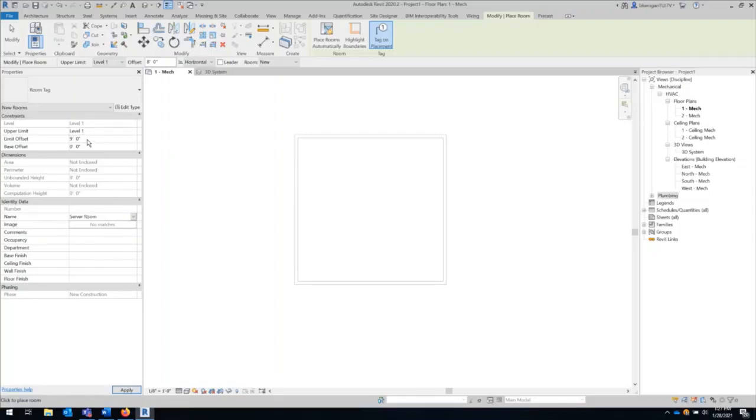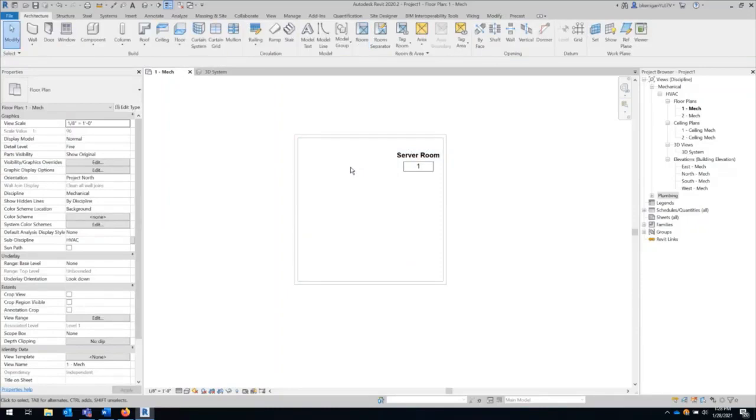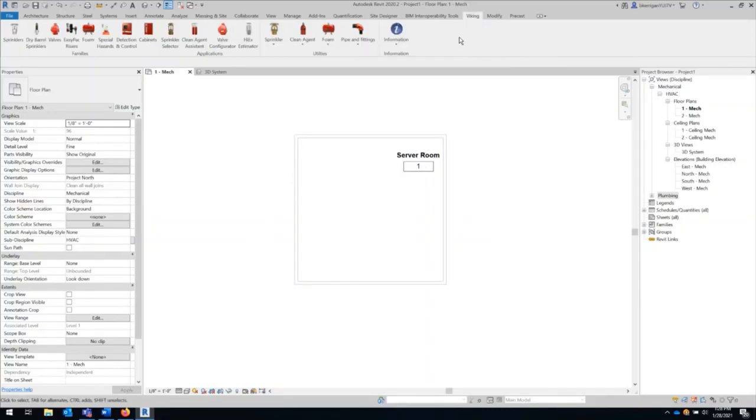We've had some interesting scenarios with things like sloped ceilings or roofs where this is actually quite handy, using the roof or ceiling as a reference point for getting a pretty accurate height, or kind of average height, out of a non-standard room. So I've just labeled my server room here, and I've completed a lot of the basic tasks I need to start jumping into the Clean Agent Assistant.